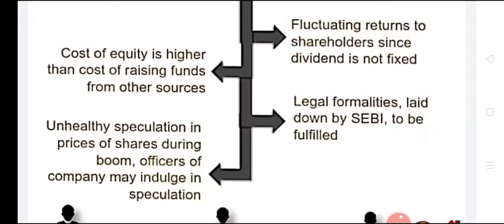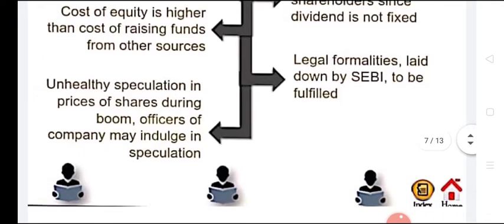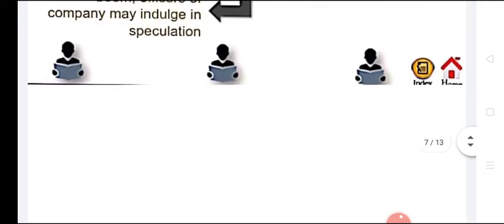Legal formalities laid down by the Securities and Exchange Board of India are also required to be fulfilled in order to issue equity shares in a company and to collect funds through equity shares. Also, there is unhealthy speculation in prices of shares during a boom, and officers of the company may indulge in speculation. So these are a few of the demerits of issuing equity shares.